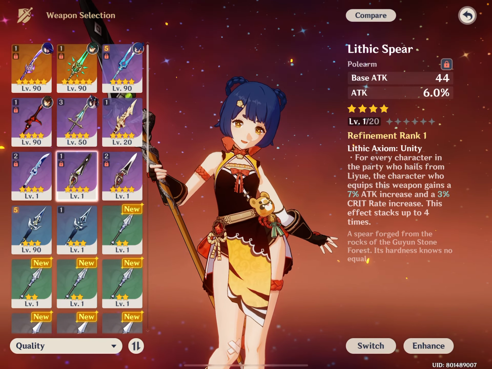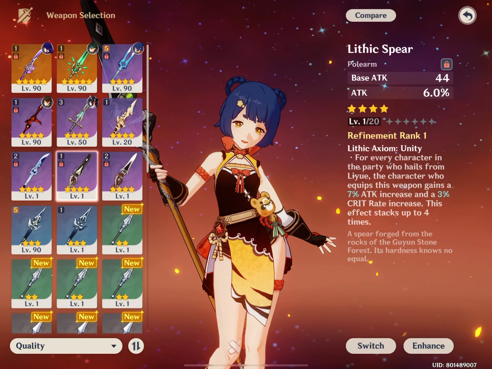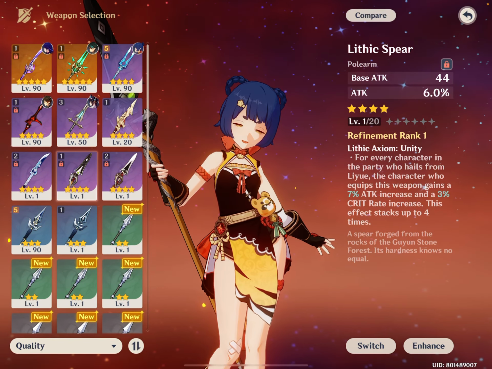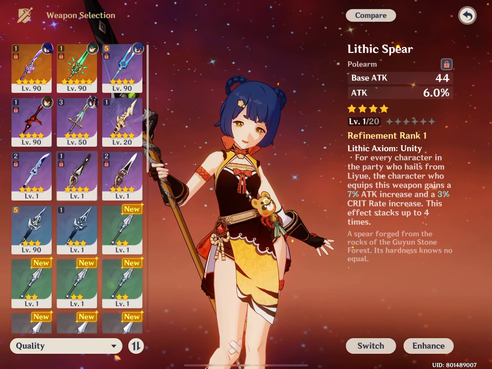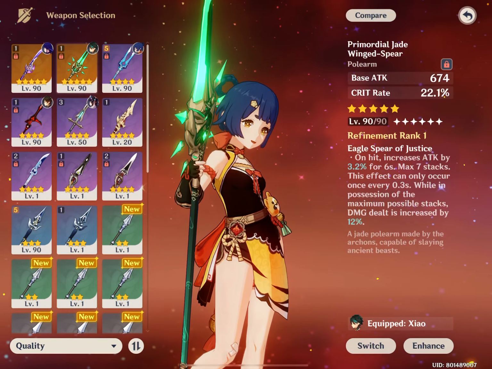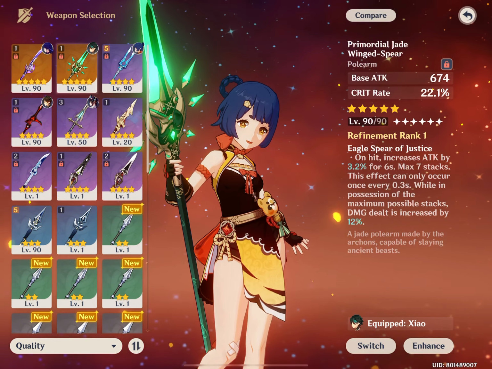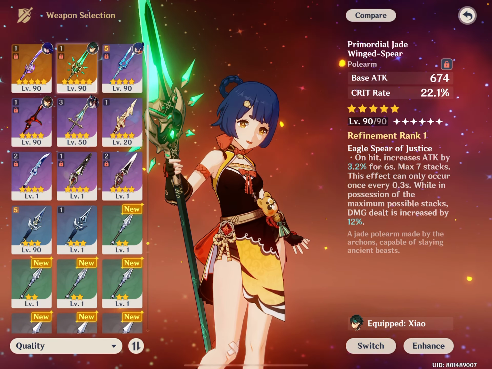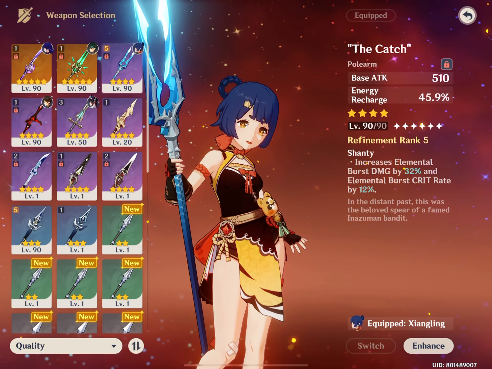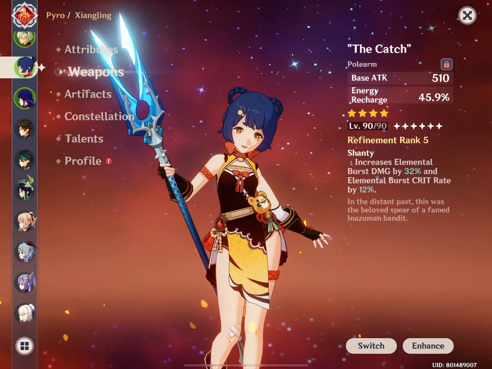So these are probably the best options that you can use for Xiangling for 4-stars. Again, if you don't have 5-star weapons like Primordial Jade Winged-Spear or the Staff of Homa, I really highly suggest using The Catch. Okay, so we go to the artifacts.